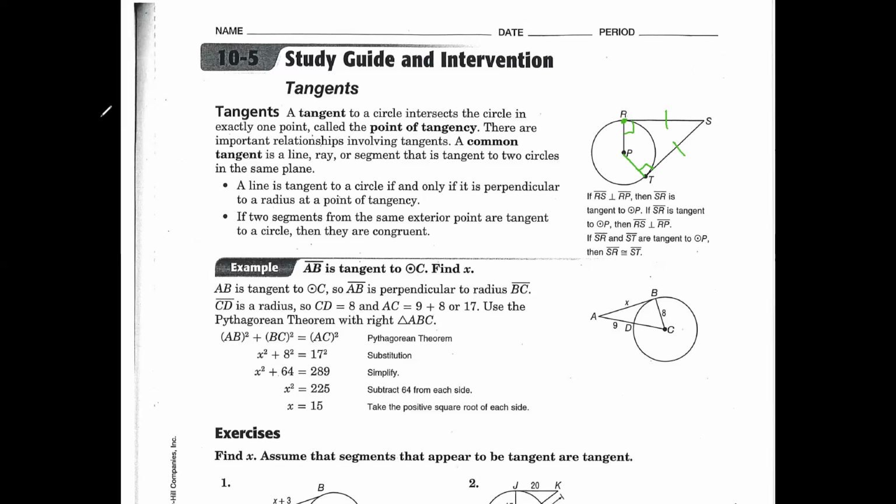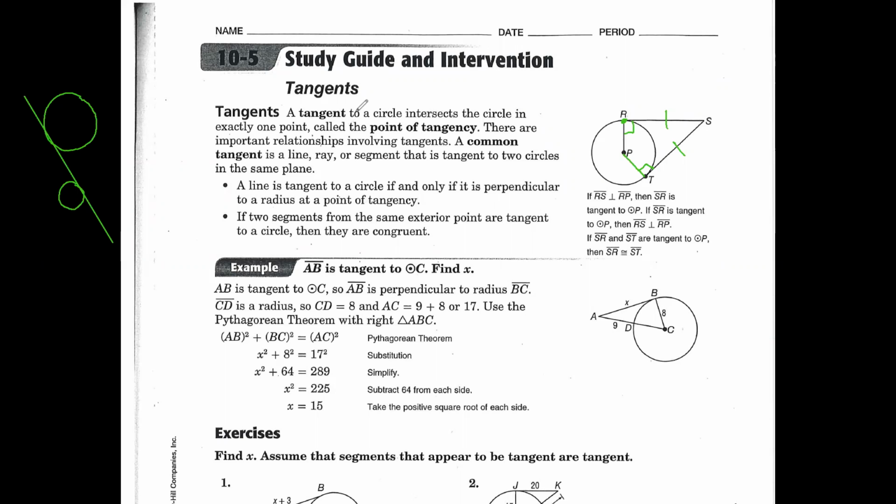There's also another idea that they talk about in here, but they don't have drawn. So I'm going to draw it off to the side. If I had two circles, so there's a circle, there's a circle. If I had a line that was tangent to both circles, like that, that is a common tangent. All right. Again, we won't do a lot with common tangents, but they did define it on there, so I wanted to make sure we had a diagram of it.